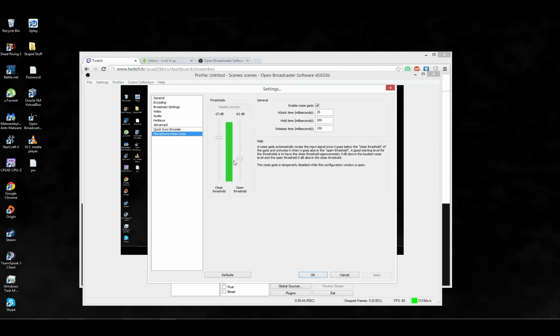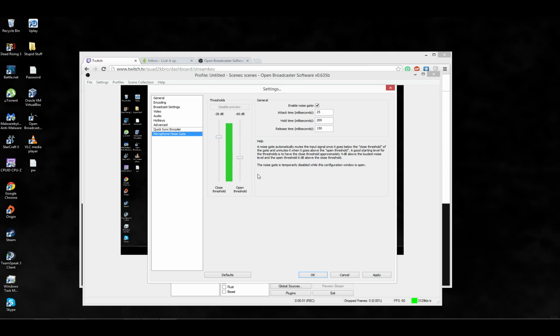But one thing I want to mention is the microphone noise gate. My biggest issue is, I don't know if you can hear me, I breathe a lot. I have a broken nose, so you hear me breathing and stuff. So I set my open threshold a little bit lower so you don't pick up on all my breathing and all my really, really fast talking. So modify your threshold to find out what works best for you.